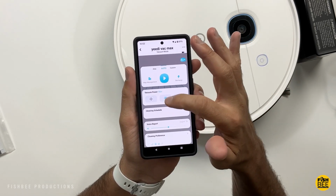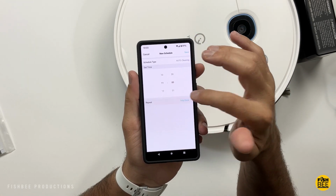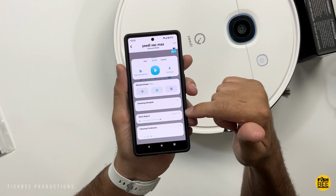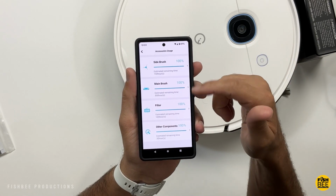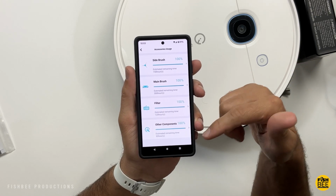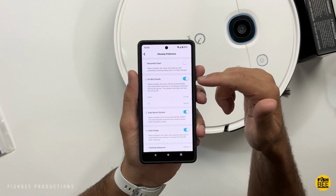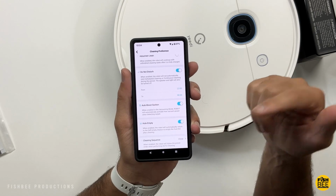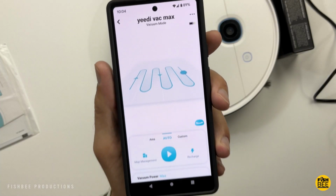You've also got 3 different levels of the vacuum power, cleaning schedule, volume of the voice on here, and then you've also got some cleaning preferences. It's also going to tell you usage of the accessories like the side brush, main brush, filter, and other components. In the cleaning preferences, you can adjust several things like do not disturb, resume clean, auto boost suction, auto empty, and cleaning sequence. It also shows you what the battery life is at up there in the corner.